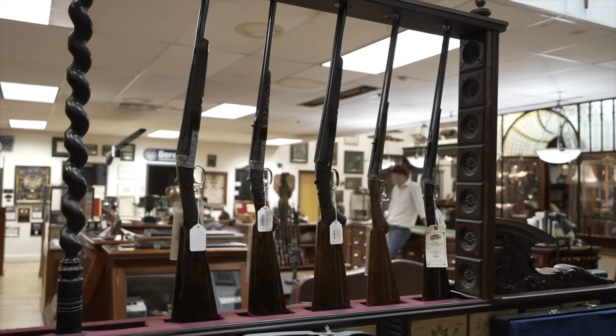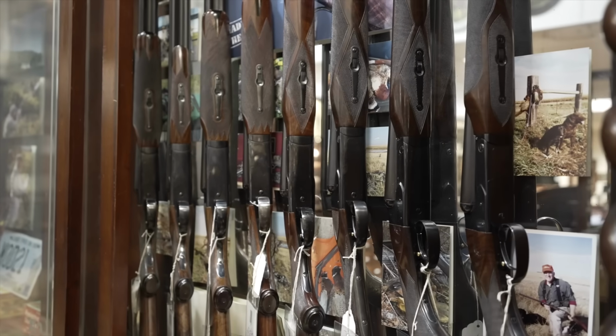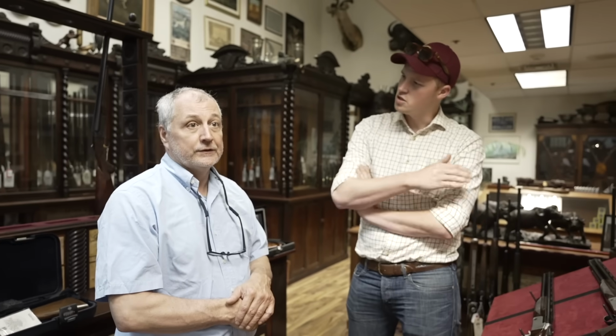And then we also make side-by-side and over and under shotguns. Really, we cut our teeth making side-by-side shotguns. We took over the Fox line from Savage. We took over the Model 21 line from Winchester. We make a Model 21, although we don't call it Winchester. And then we make our own brand of side-by-side shotguns called the RBLs, and I'm sure I'm missing something. And now we're making over and under competition shotguns, which we're really excited about. And that's really the future of Connecticut Shotgun, making guns for sporting clays, G1s and A10s.